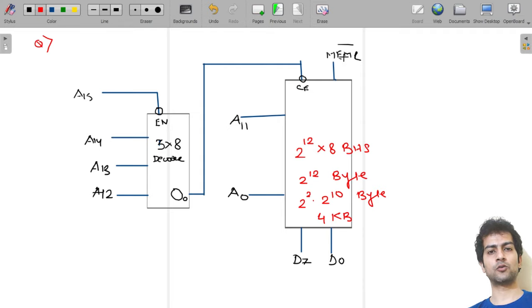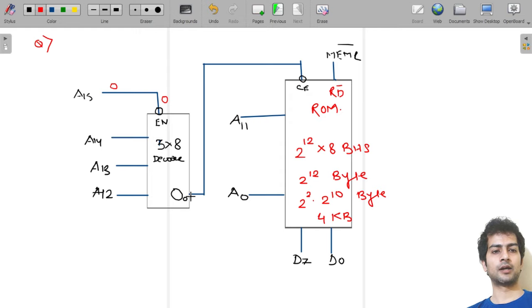Here we can see that we can do only memory read, so it is a read only memory. Okay. Now, this address line is from A11 to A0, so its range will also vary from 00 to FF. We will see it later. Let's come to here. To enable this decoder, we want 0 here. So A15 will be 0. Then only it will get enabled.